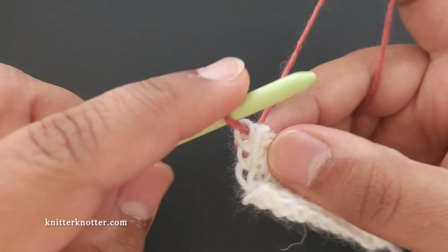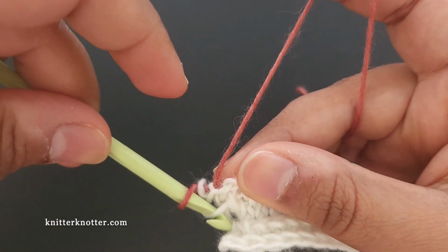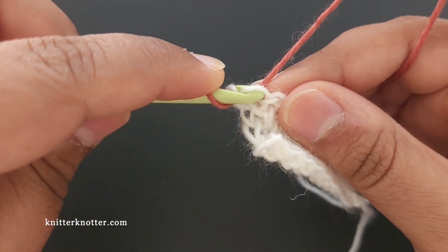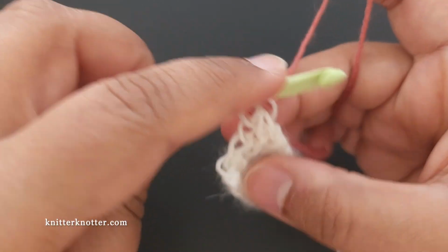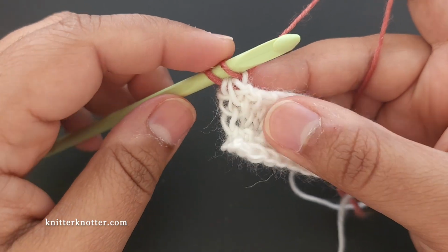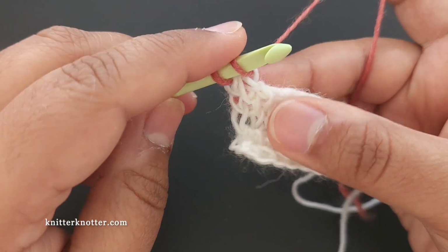You could twist down, and so you pick up this hook and you twist down, and that makes a different stitch. We're not doing that. So it's a twisted up simple stitch. And so yarn over and pull through. Now, there's another way I do this if it's not possible to pick up this way.